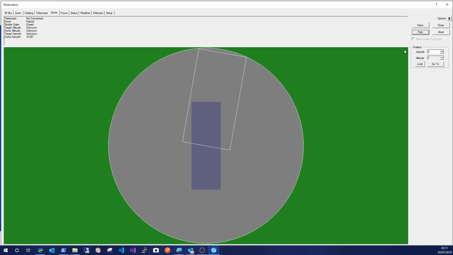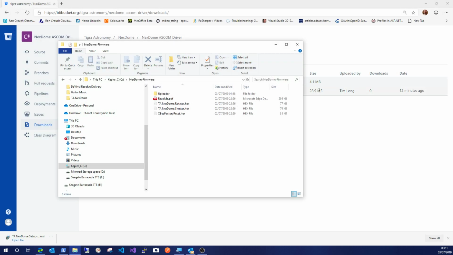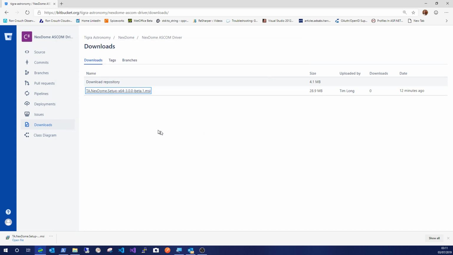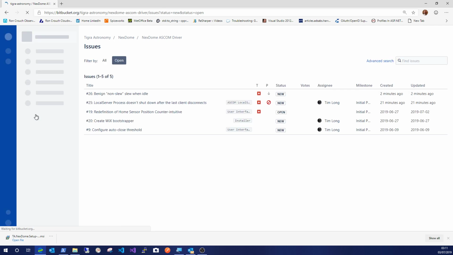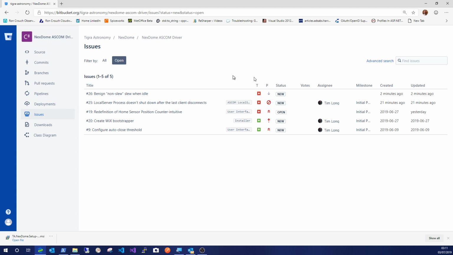Give it hell, and if you find any problems, come into Bitbucket. You will need to create a login for yourself because we can't accept anonymous issues. So, if you go into the Issues tab here, then when you log in, there'll be a Create button up here in this top right corner, and you can create an issue.